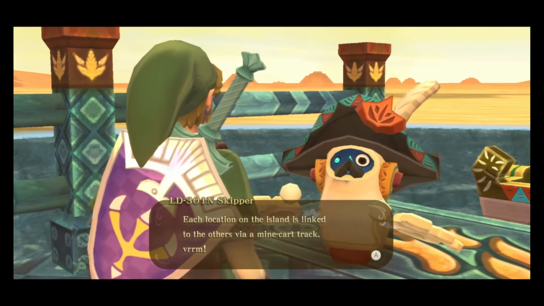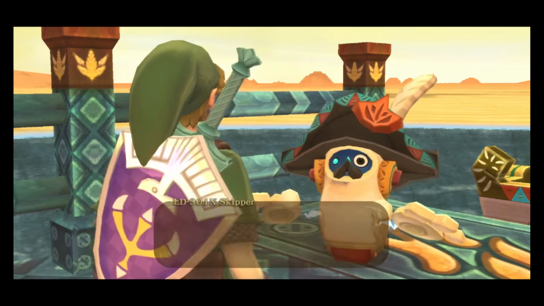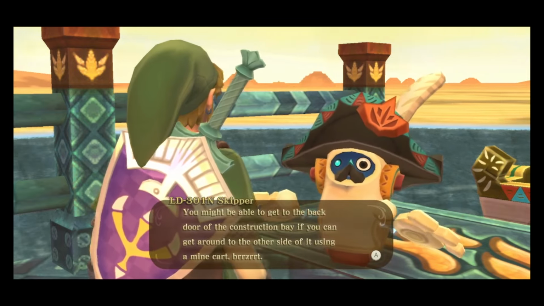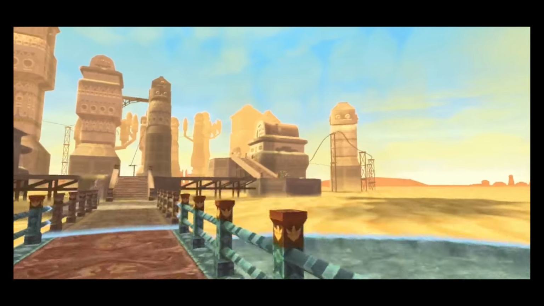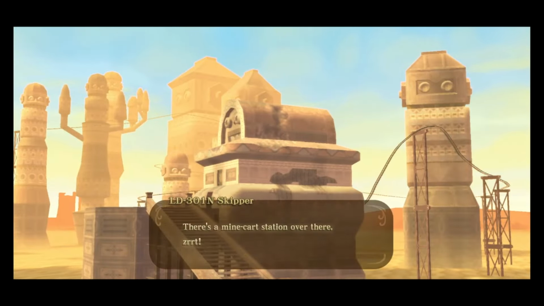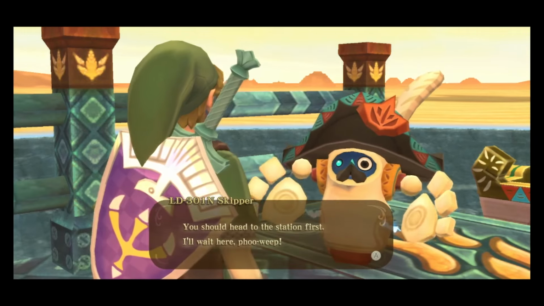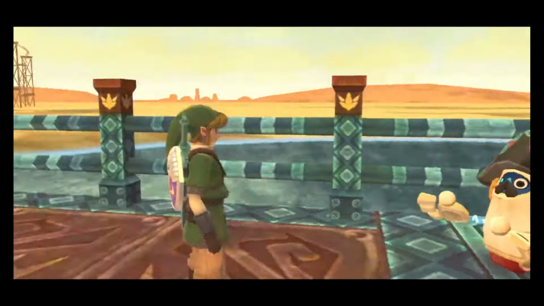Each location on the island is linked to the others via a minecart track, Vroom. You might be able to get back to the back door of the construction bay if you can go around to the other side of it using a minecart. I think you might be right. There's a minecart station over there. Cool. You should head over to the station first. I'll wait here for Weep.